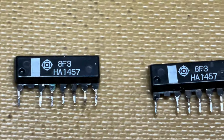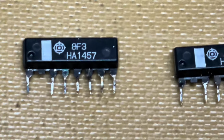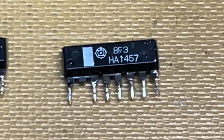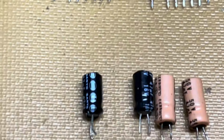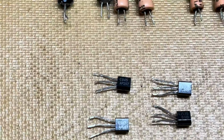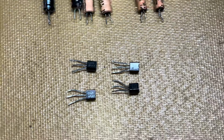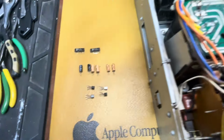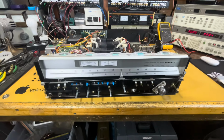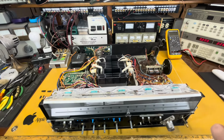These guys, inline HA1457s. You can see all the black whiskers that are just growing out of the pins. That's likely what caused the failure. And then here's some caps in the phono circuit I changed, and the transistors that I replaced in the tone switch board. So that is what took care of it. Now, the magic of YouTube, we're going to put it back together.